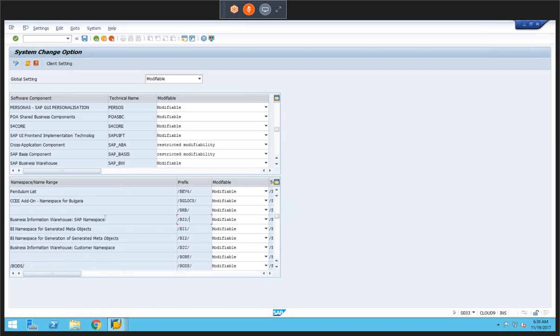Business Information Warehouse, SAP namespace. What I thought was that when I double click on this business warehouse, it will give the related namespaces. But it is not like that. This table is separate, this table is separate. So here these two are modifiable. As per the note, this is also done.